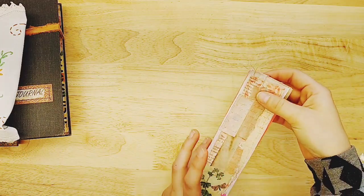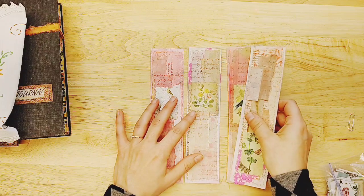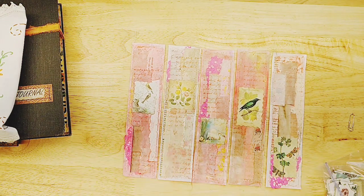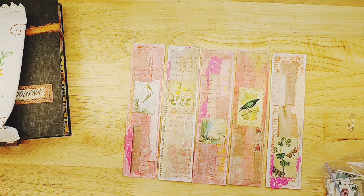First, I'm going to show you these belly bands that I finished. I was inspired by Joey DeFee on YouTube — I've just started watching her. I've been aware of her channel but didn't really know what her content was like. This week I started watching some of it and was blown away and incredibly inspired. She did not make this project — she was making envelopes, but I took a similar idea to what she was doing.